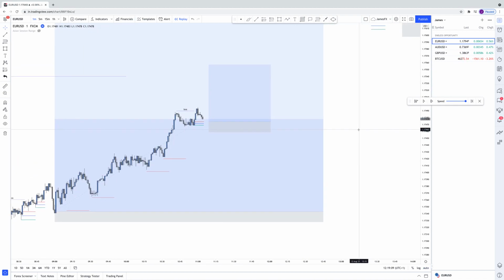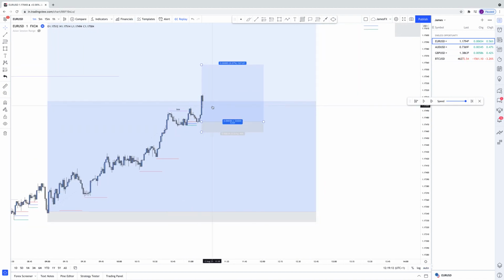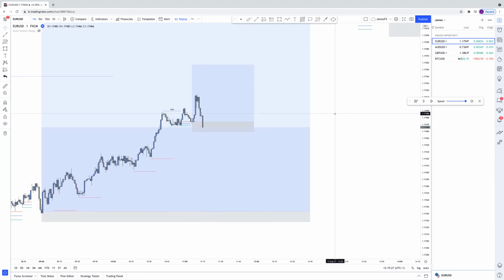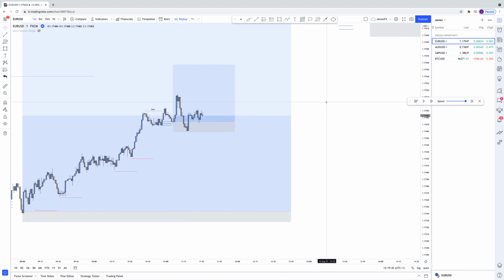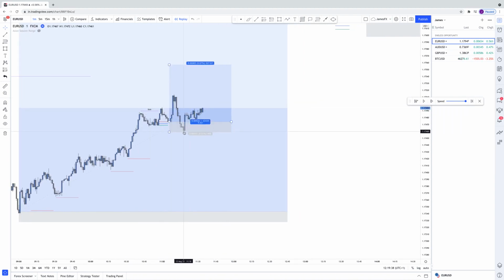So you would have been tagged in on that candle there, and once price broke structure, what you would be doing is moving your trade to break even, and then you would have got taken out. You wouldn't have taken a loss here. If you've taken a loss on this trade, then you've managed it incorrectly, or maybe you stayed in that trade with a 1.5 pip stop loss. If you had 2 pips, then you'd be in. But whatever your stop loss was, once price broke structure, you would have taken a break even on that trade.